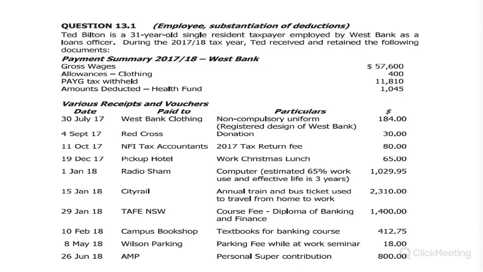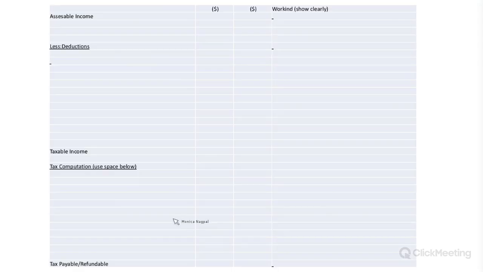Then the next part in that spreadsheet will be to write down any deductions. So write all the deductions that you can see. Go back to one of the prior chapters where we worked on how much you can take on uniform, anything which is personal that is not allowed, any private expense which is not allowed. And you did an assessment question in, I think, assessment 3. Any tax agent's fee, if that's allowable, any donation that is allowable, any self-education expense, any car expense.